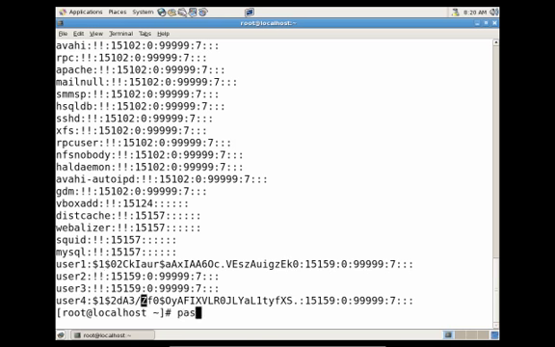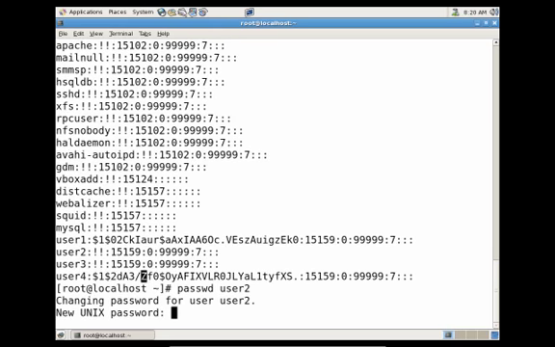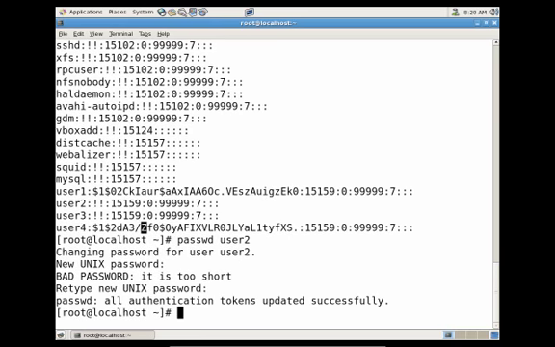Now if you remember, we use the passwd utility followed by the username. You would just give it a password, test. But let's say I didn't want to do those 2 steps and I just wanted to do it in one line.